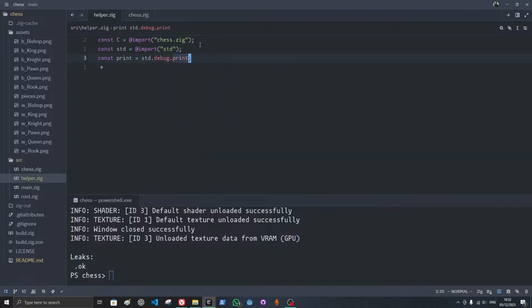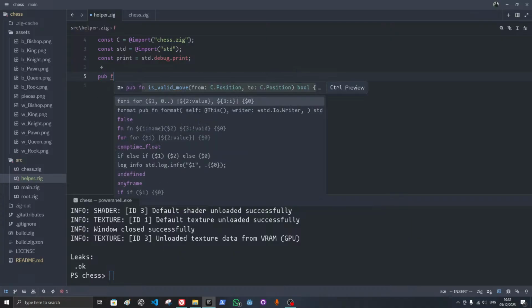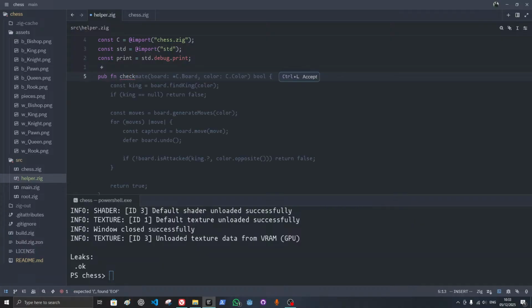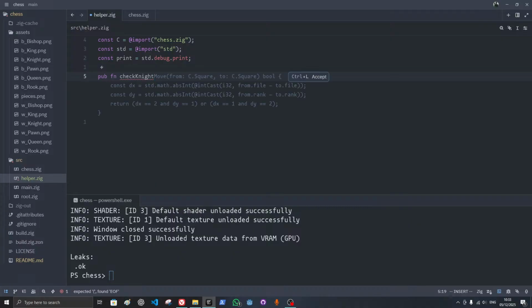So we go to the helper here. Public function check knight moves, from.